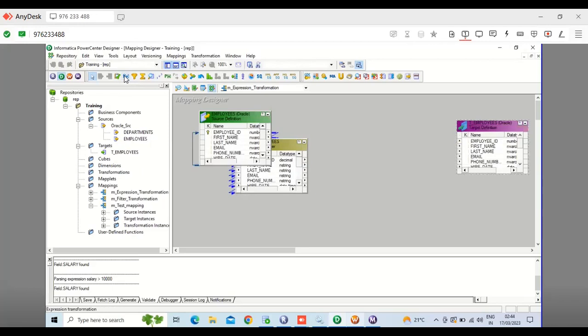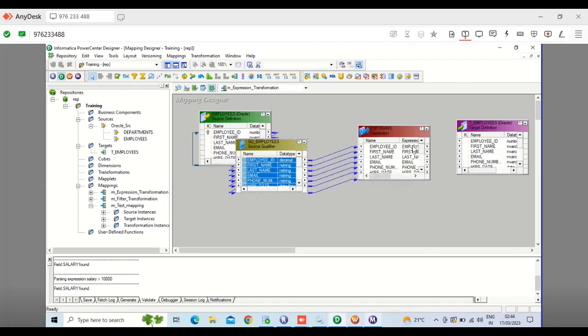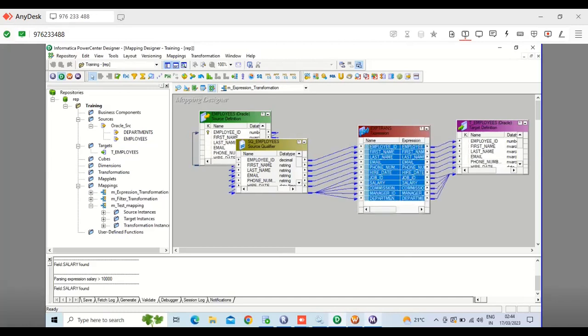Filters. No, expression. Now we are doing expression. Just click on this and it will show here. Now you can just drag and drop everything, whatever is there in your source, and you can give the connection here also. It will get connected internally, no problem. If you want, you can open and see whether it is connected properly or not.